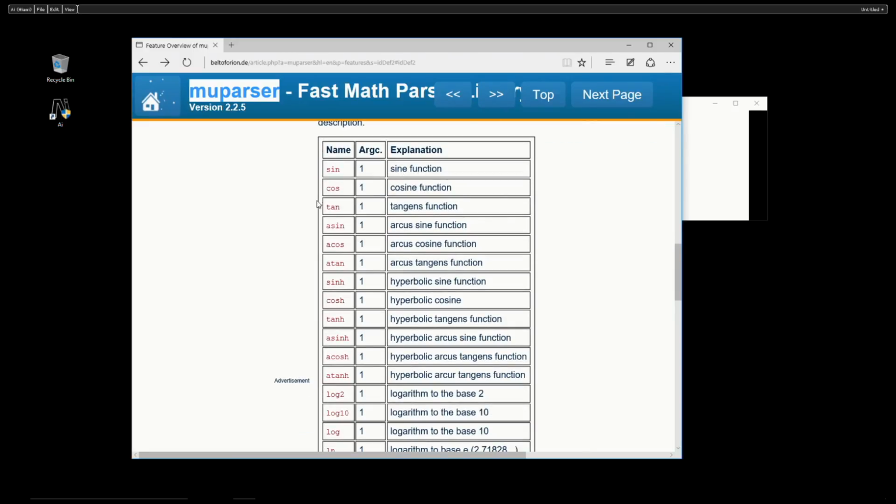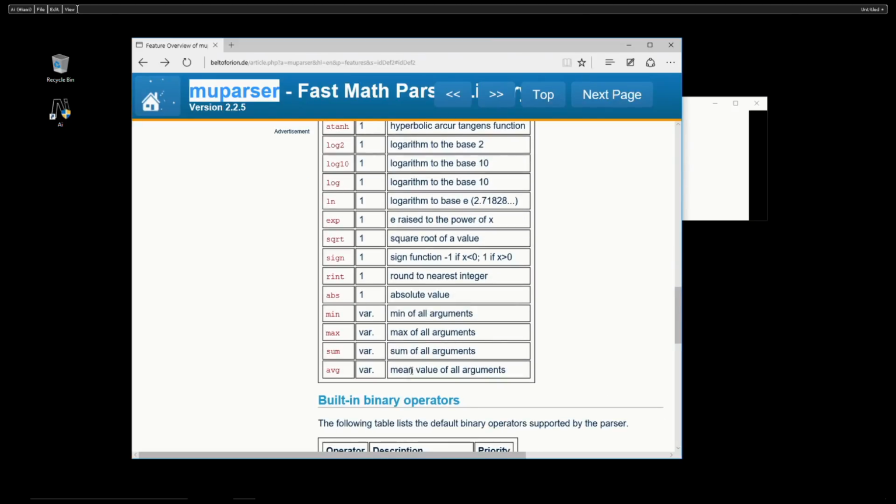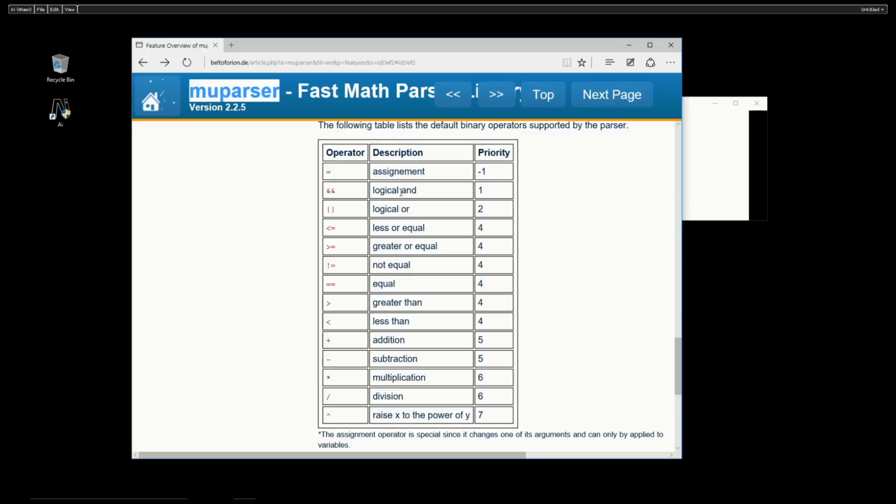So you can see that by default it can do a lot of trigonometry and stuff like that for us, different types of logarithmic calculations. It can do square rooting work for us. We can add things together, round to nearest integers. We've also got a lot of other operators.